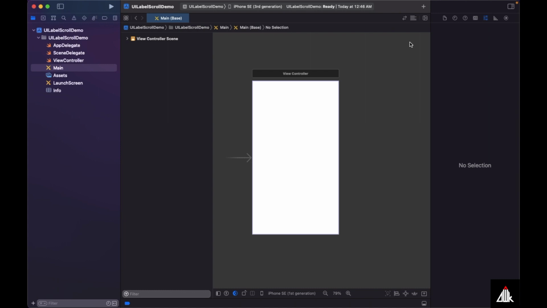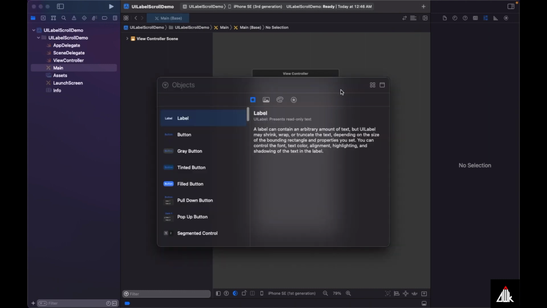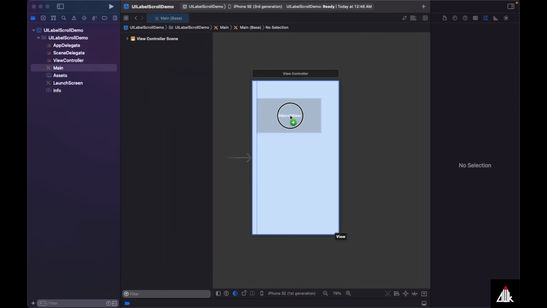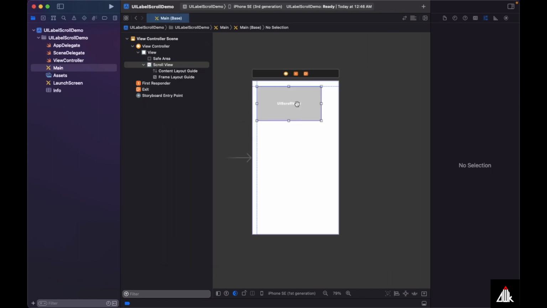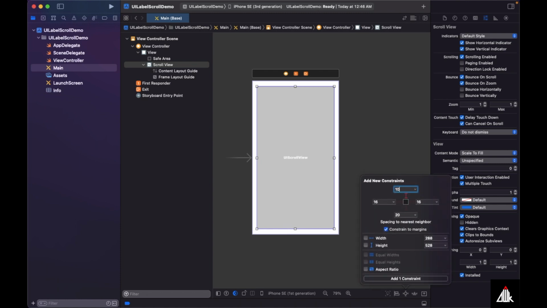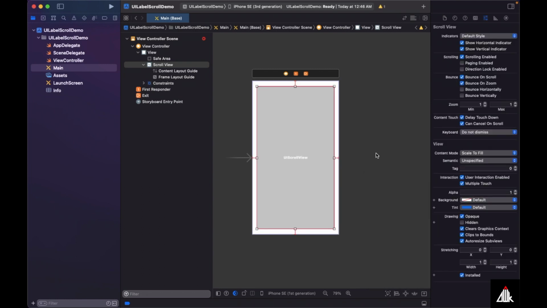So first bring a UI scroll view over here, place it arbitrarily, and give a placeholder of 10 10 10 10.